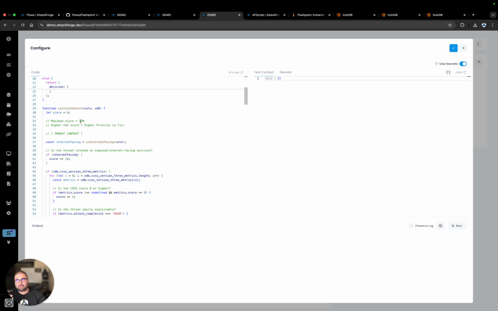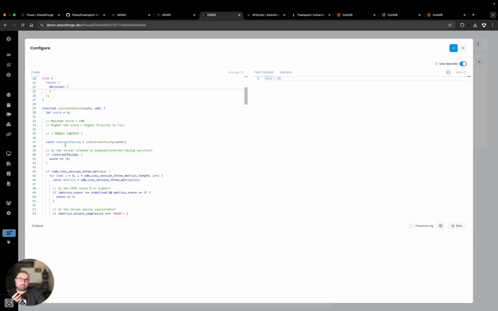Now there is some method to that, which is probably a little bit out of scope for this video, but you'll go through and see how that scoring actually stacks up. But the idea is, the higher the score, the higher the priority. So we can use the numbering system to really focus in on which vulnerabilities are actually a higher priority right now to go in and hopefully start remediating.